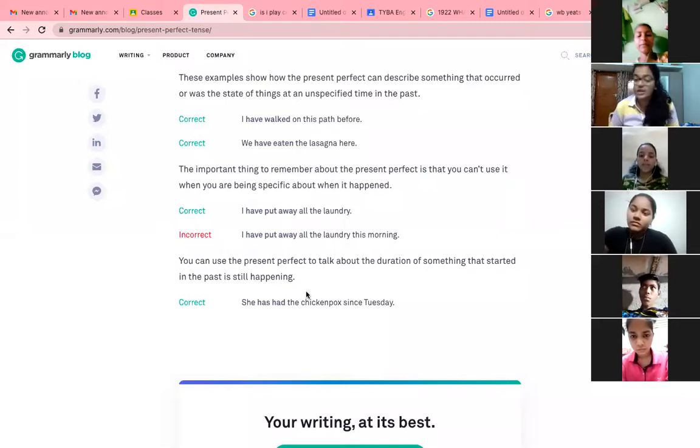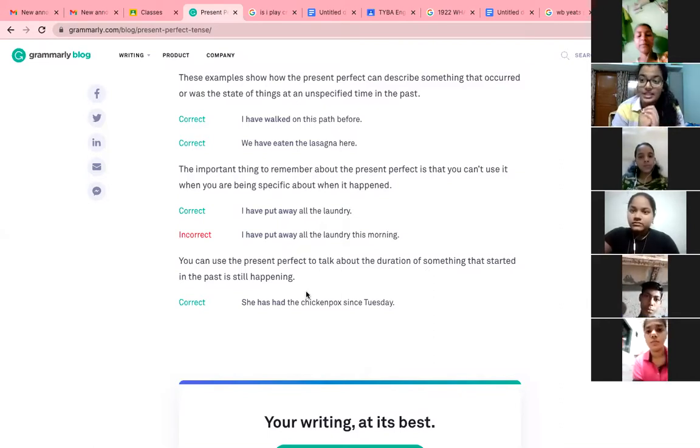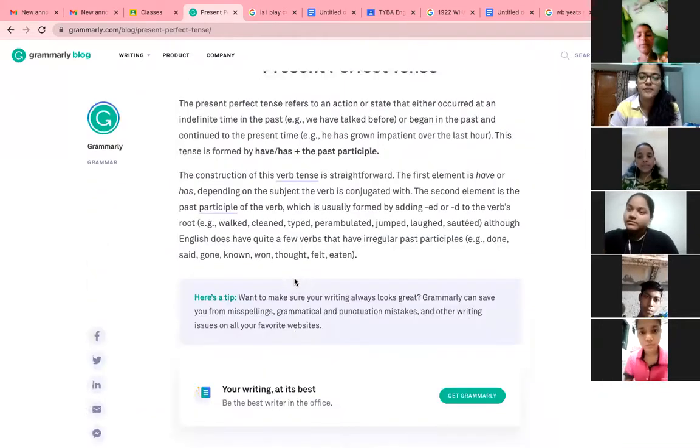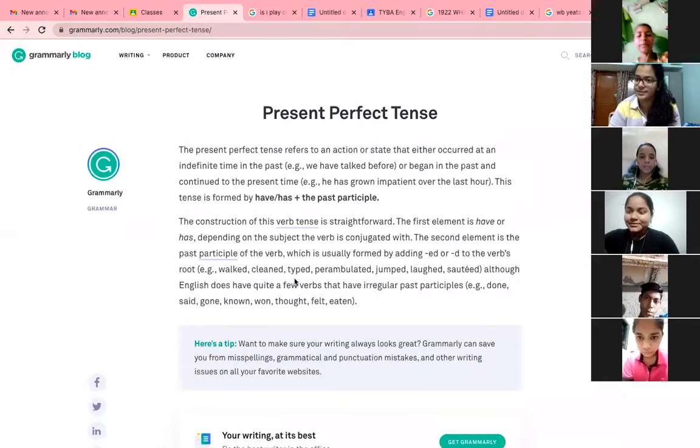Okay. So I told you there were two conditions: continuing right now and started in the past. When they're together, you can give specifics. If they are not together, if the task is not continuing right now in the present, then you will not be giving the specifics of present perfect. Okay, and that's pretty much it for present perfect.